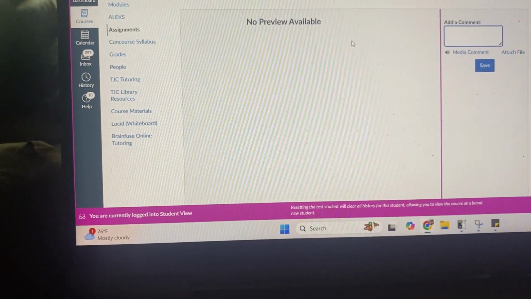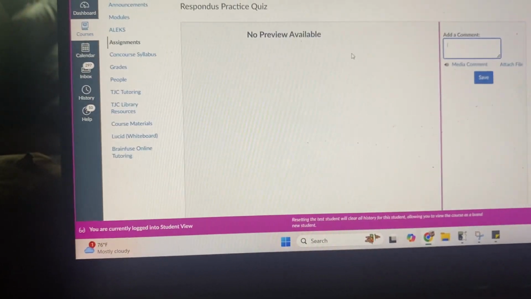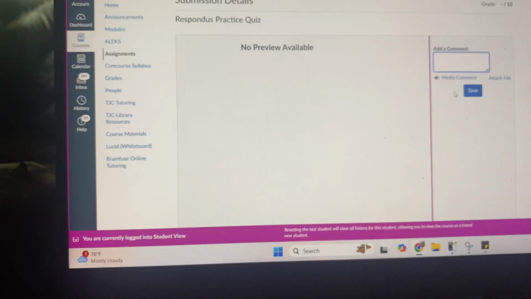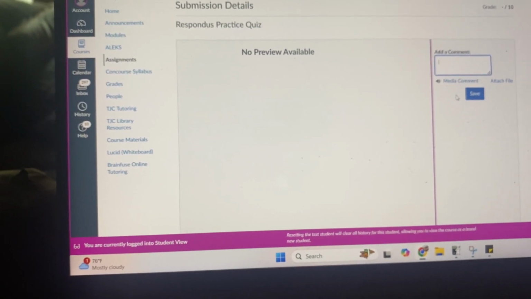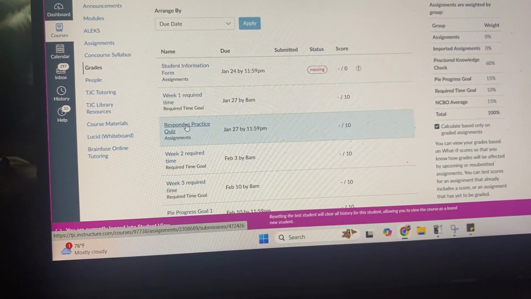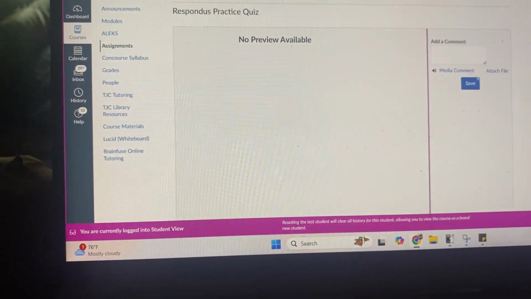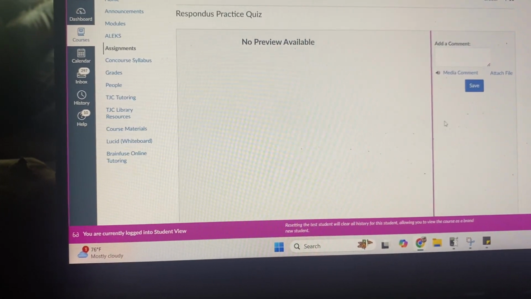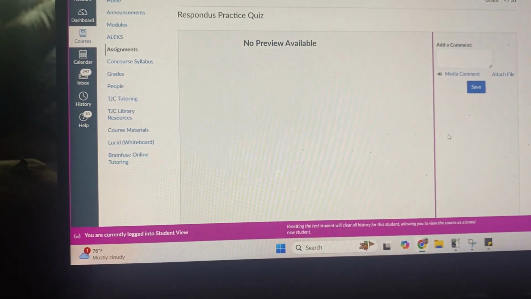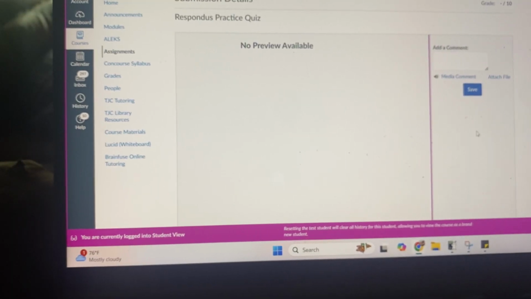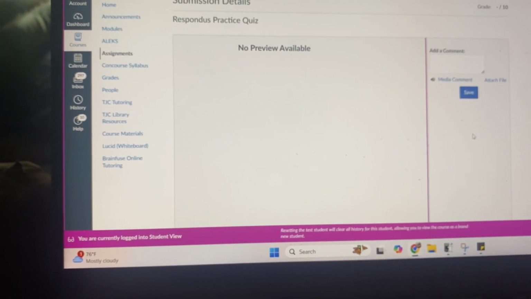So make sure when I say read the feedback on an assignment, you go back in and read it. When I send an email that says the Respondus practice quiz is graded, go back in and read your feedback. You want to come over here to grades. You want to click on the Respondus practice quiz, and then you want to read that feedback right here on the right-hand side to see what improvements you need to make. If it's a grade that you can't retake, then you want to read this feedback so that you don't make the same mistakes again.